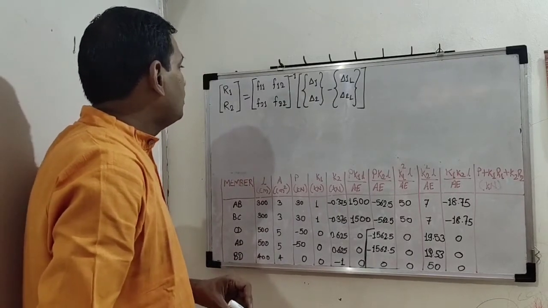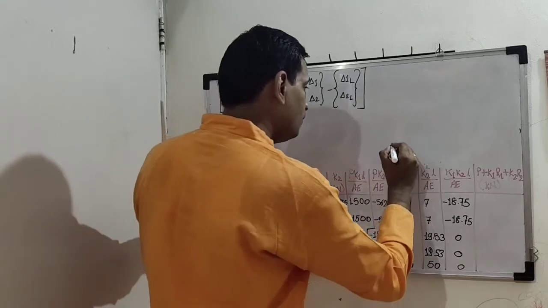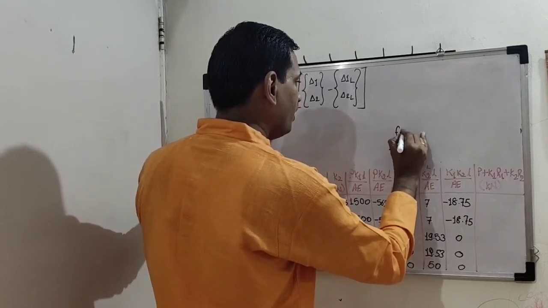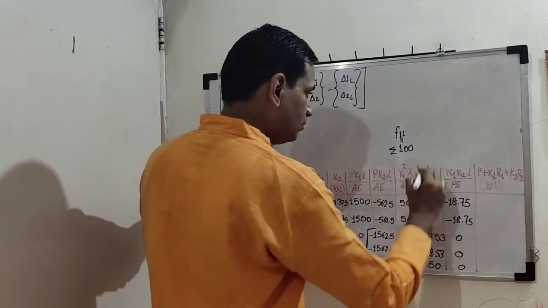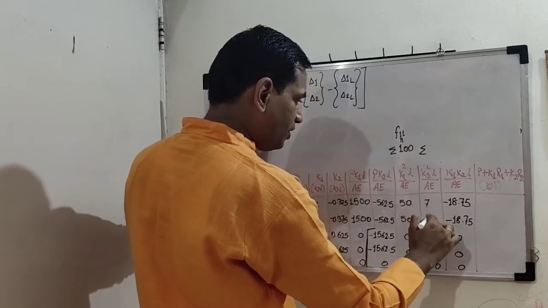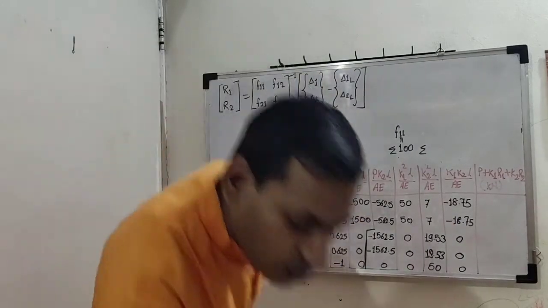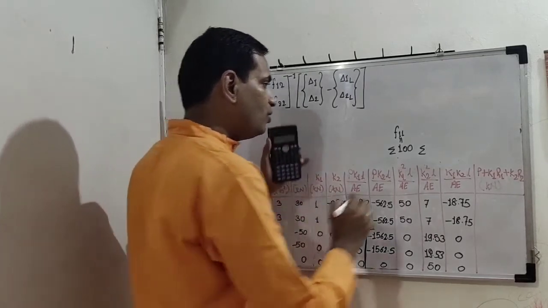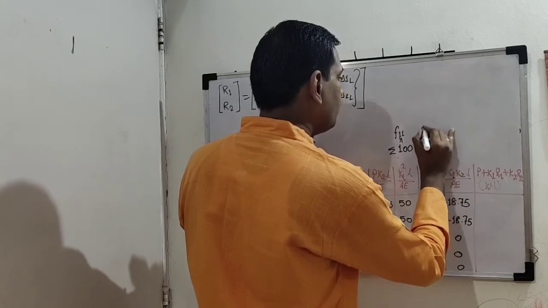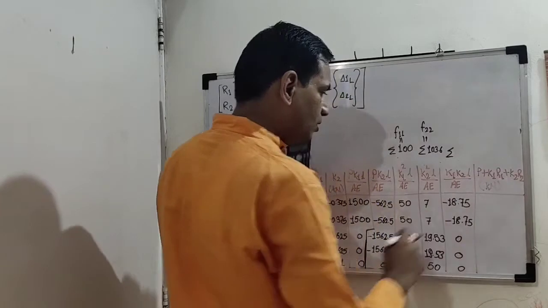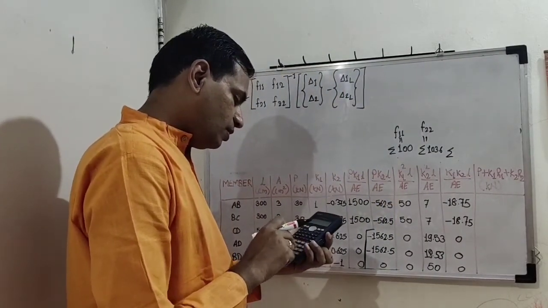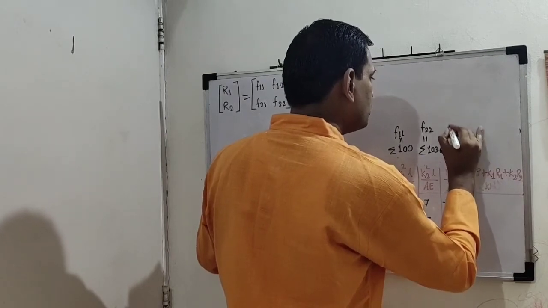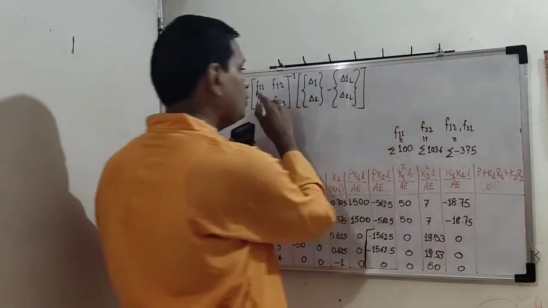So what will be force values F11 and F12? If you take addition of all these, this will be 100. This will be your F11 value. F22 is here. You take algebraic addition of all these, 7 plus 7, 14, 14 plus 50 is 64. So 64 plus 2 times 19.53, so it is 103.6. This is our F22 value. Take this addition, so this is minus 18.75 2 times, correct? So this is minus 37.5. This is F12 as well as F21. Okay, so these are four values.